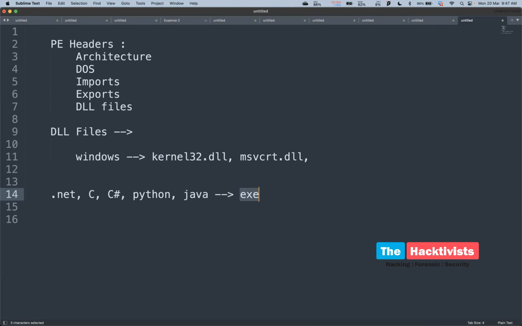Why are these kinds of things available? Because of privacy reasons for the developer, because no other person will be able to see their code. They will not be able to copy that code, right? Otherwise everyone would copy it, and there would be no originality in that particular code. So basically this is the main reason why, once we have the executable file, those specific things will not be possible.